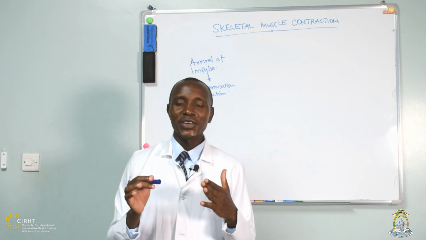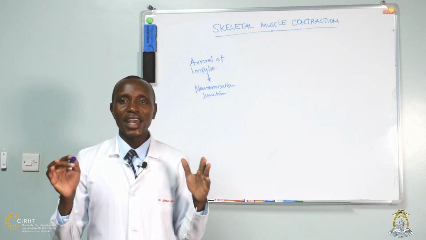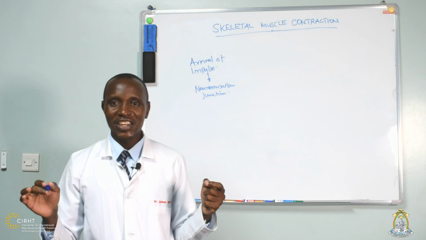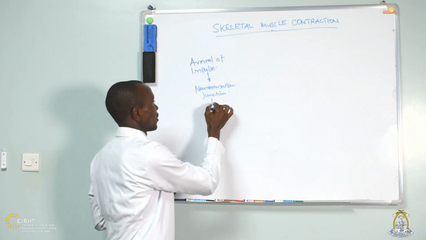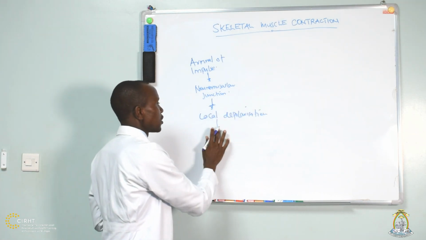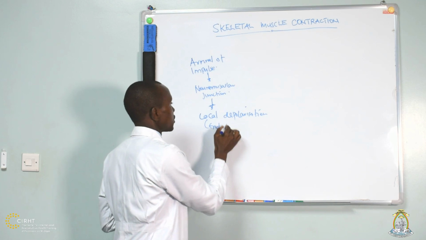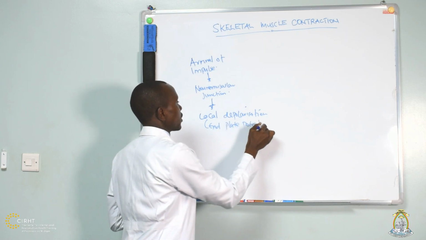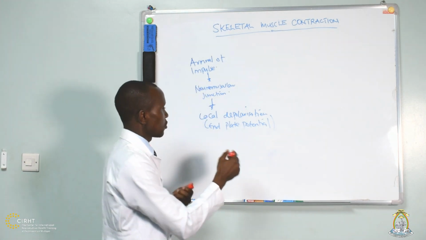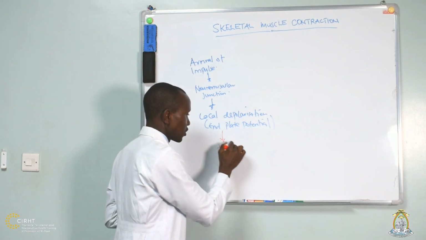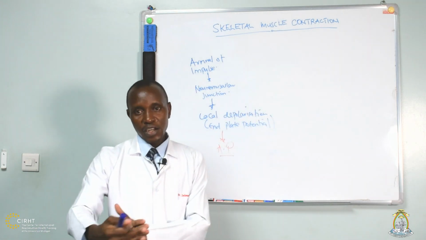Attachment of the acetylcholine to the receptor is going to cause the conformational change on the sarcolemma that will end up opening the ligand-gated sodium-ion channel. Influx of sodium ions is going to cause local depolarization. Now, this local depolarization is what is called end plate potential. This end plate potential is going to develop and cause action potential. This is already the nerve impulse that has already crossed from the neuronal side to the muscular side.